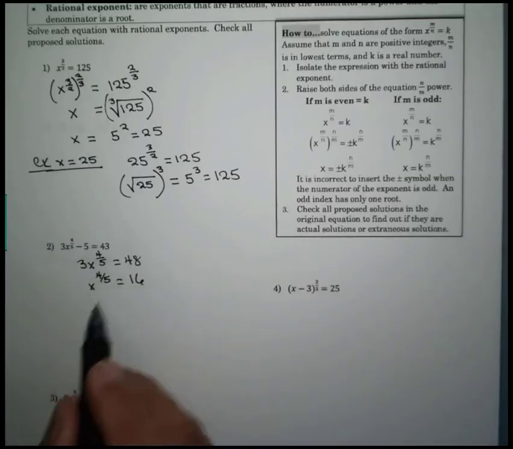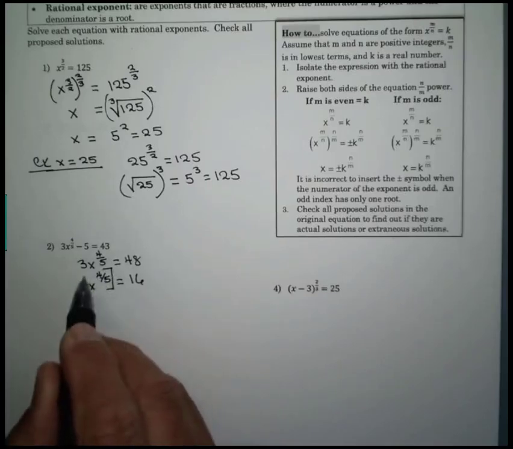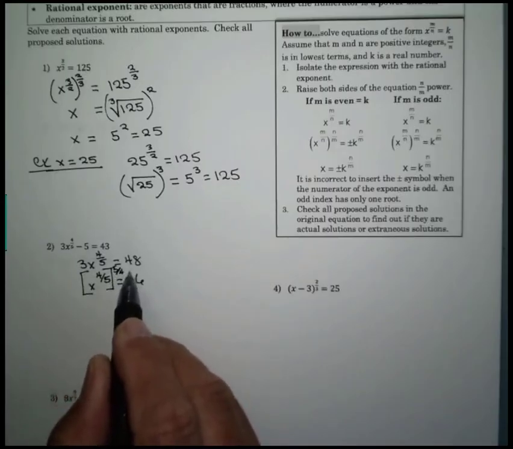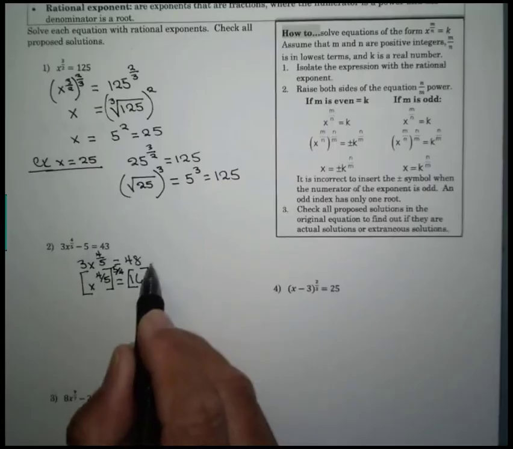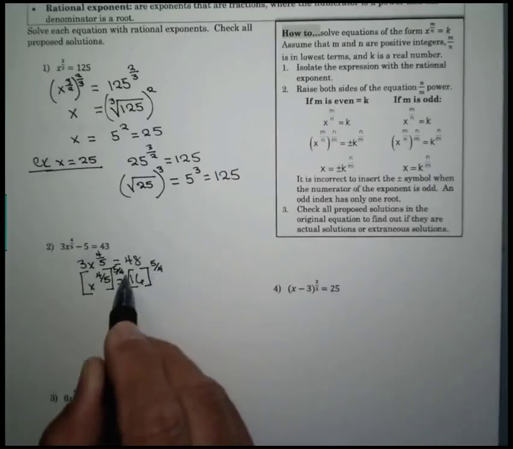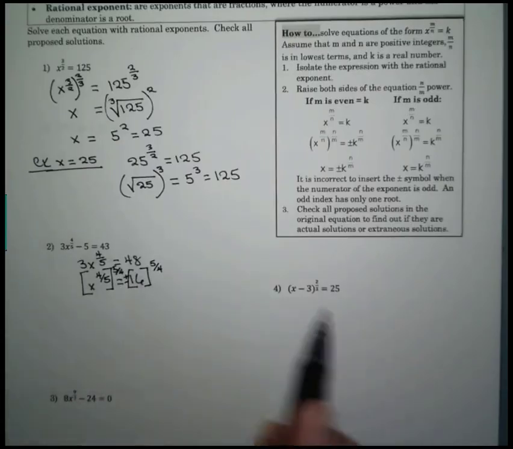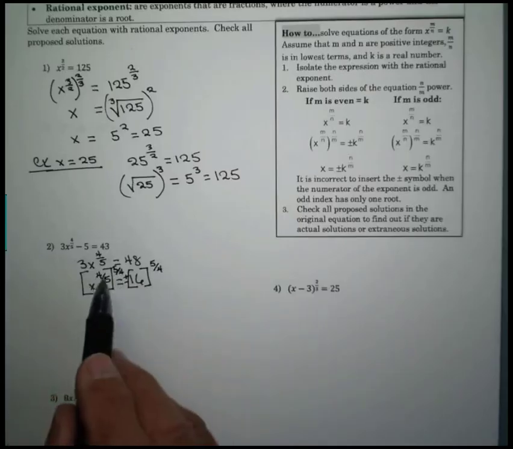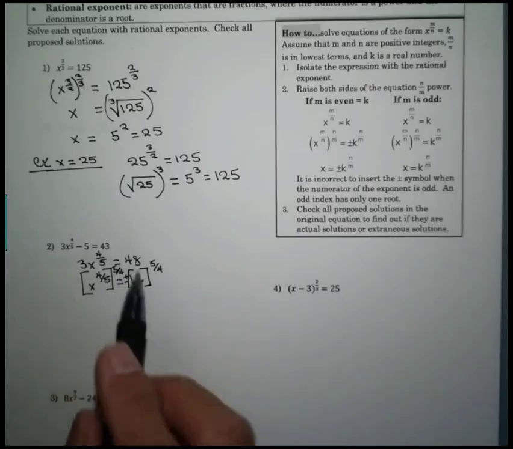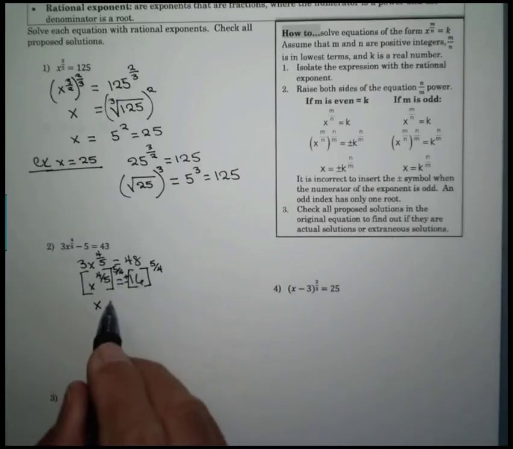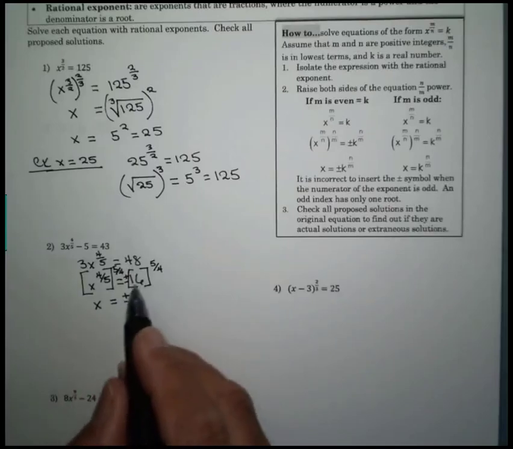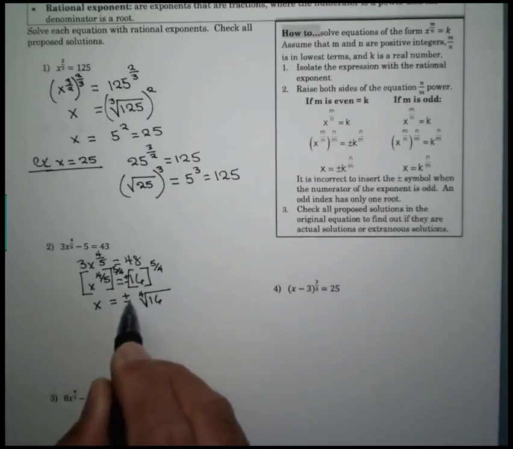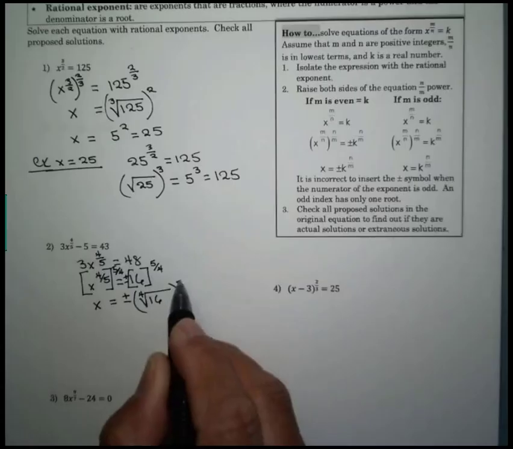Okay, now I'm to the point where I can raise this to the power of 5/4. But I also have to raise this term to the power of 5/4. And this time I have to say plus or minus. Why? Because this numerator over here was even and not odd. So when I raise these two to each other, remember you multiply them together, they cross reduce, it becomes a 1. And this is equal to plus or minus the 4th root of 16 raised to the power of 5, okay?